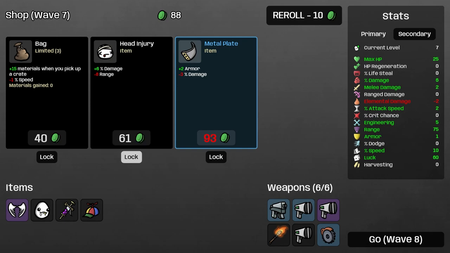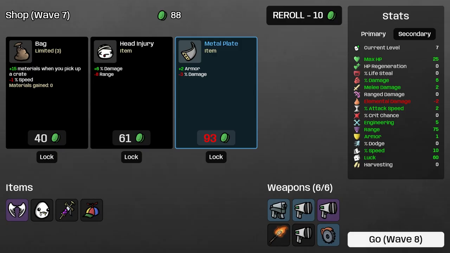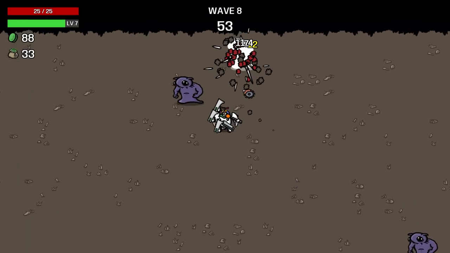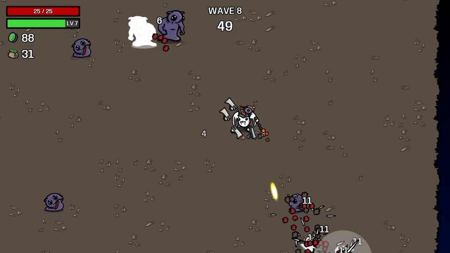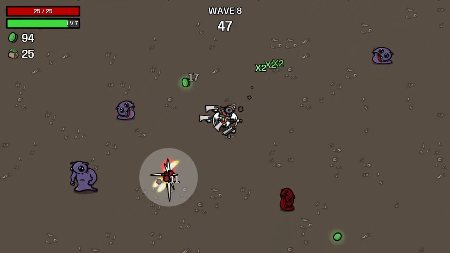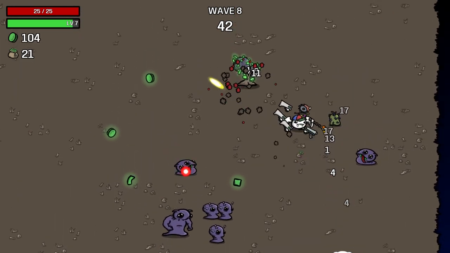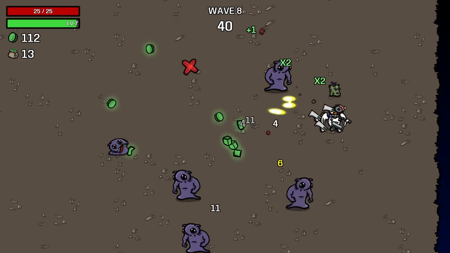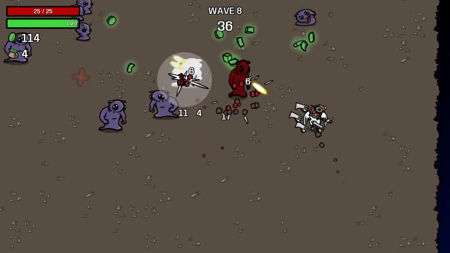Wings seem fun. Let's see. Can't combine anything anymore. Oh, now I'm really fast. Wave 8. There we go, the explosion does pretty well. The big guy.